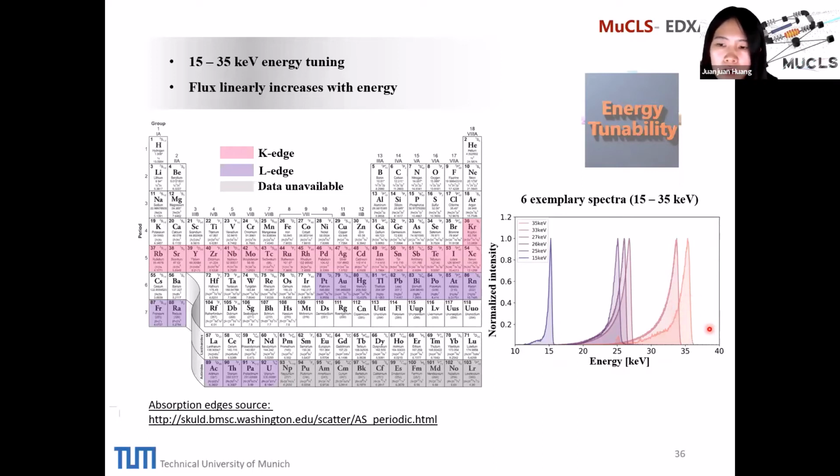Because these spectra are measured by 2 different detectors, that's why the statistics look different. And this energy range can cover K edges of these elements and L edges of these elements. Most other lab XAS setups are more efficient at relatively lower energy, for example, 3D elements. So actually the MuCLS provides a complementary energy regime. But so far, we have only tried palladium and silver elements.